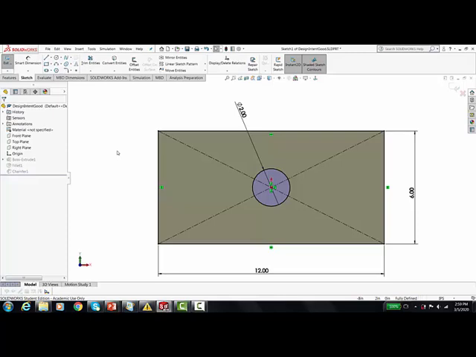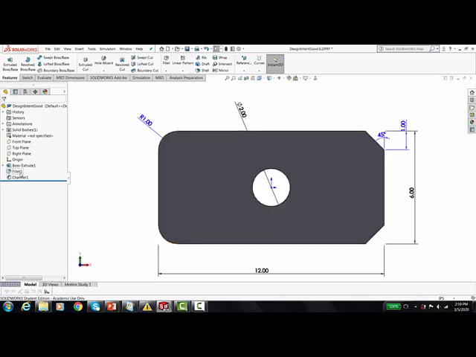So my basic part sketch is just this right here. It's got 3 dimensions on it. It is a center rectangle, so everything is centered on the origin, and the part expands out from the origin. Very simple dimensioning scheme. And then the fillets and chamfers are added after I create my first extrusion.